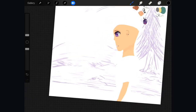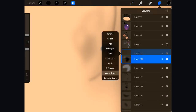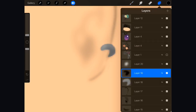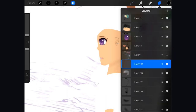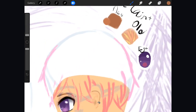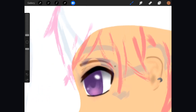But yeah, so now I have this style, which, speaking of this style, I need to do something. So now that I have that, I'm going to add a layer above and get the rough idea of how I want my hair to look. I usually don't always use the same color for the hair that I'm having, but in this case I kind of need to. So I have my hair.